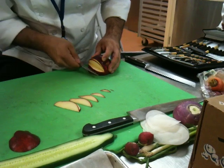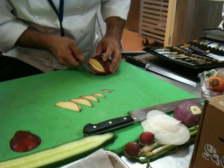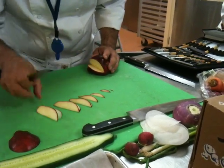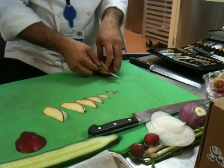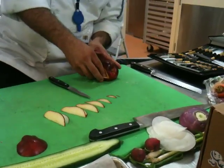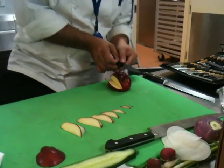Now, if you go too deep in here, you're going to hit the core, which I just did. If you go too wide on the angle, so I recommend 45 degrees, you're going to use up the rest of it. So that's one wing. Now, I'm not going to do this one so I can finish on time, but if I go here, I'm going to do the same thing.